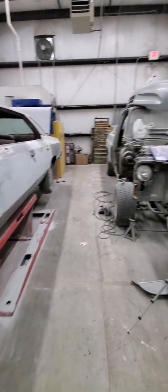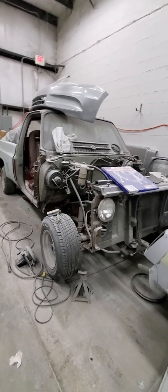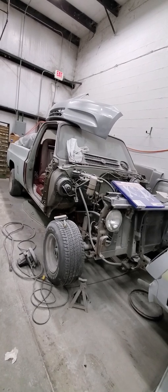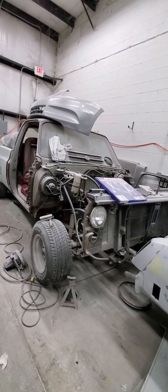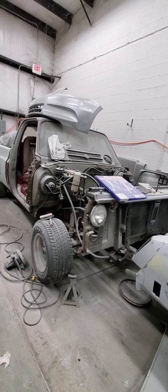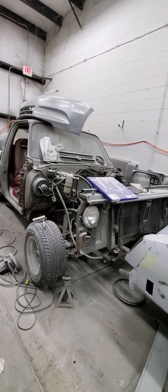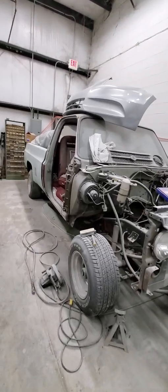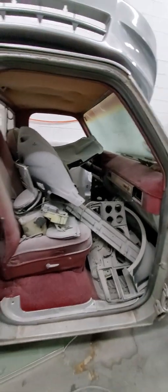This here is the 1980 Chevy K10. I bought this truck a little more than a year ago because I want to make it a shop truck. I got a motor on the other side that I bought from a neighbor here at the shop. I'm fixing the motor little by little — it's a 350 I took out of a '94 GMC. It was a TBI, and I'm converting it to a carburetor because that's the style I want. This truck is going to be red, bright red with a white stripe on the side.